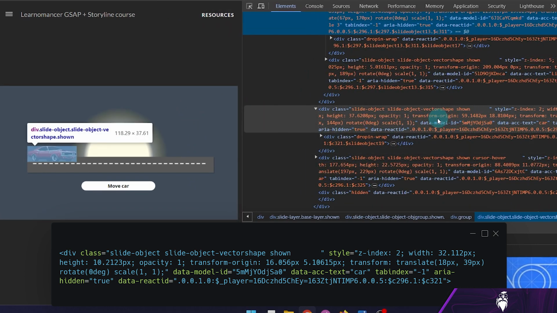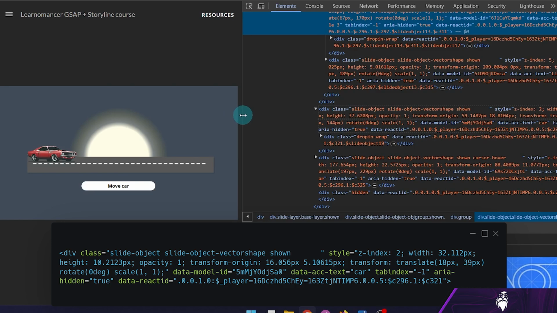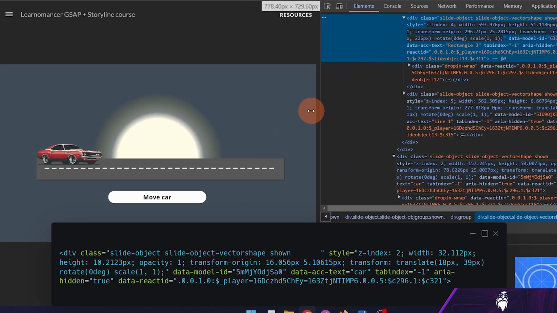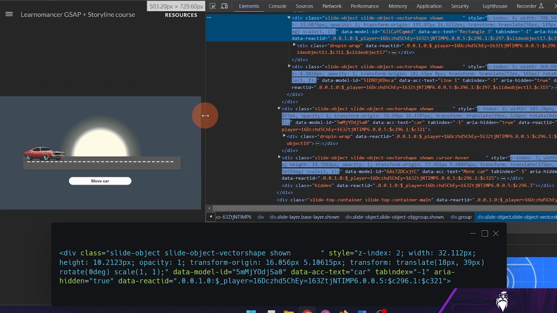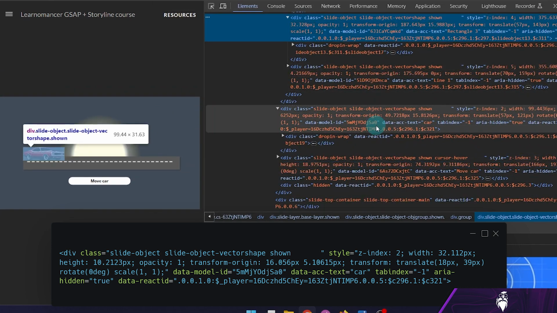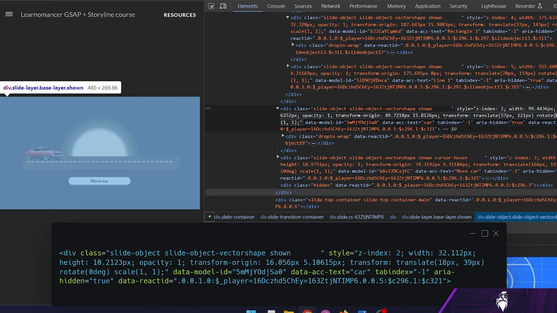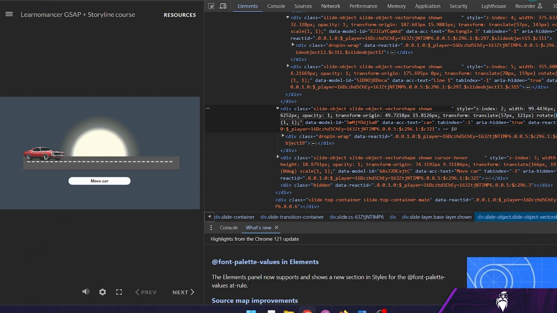You see a bunch of blue lines, and there you go. They affect the transform origin of the element, the transform, the rotation. They affect the transform translate, and they affect the width and the height.